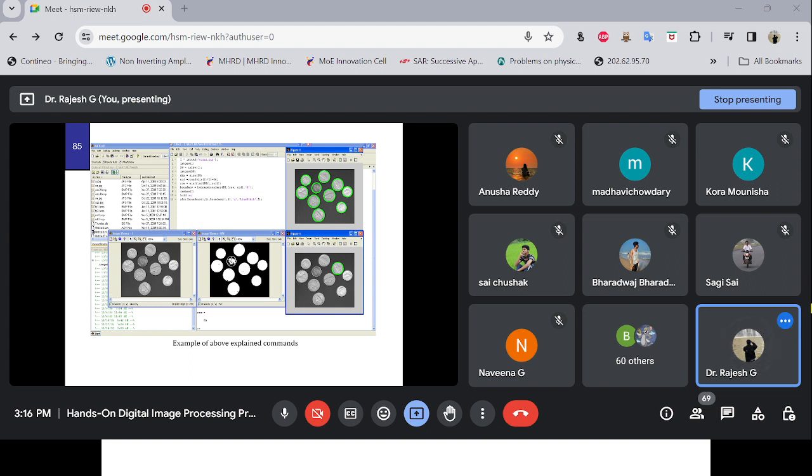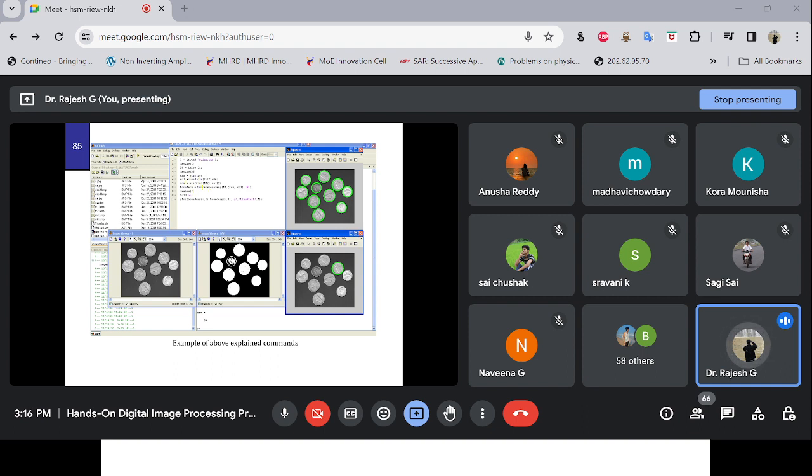If you see this tab properly, first we have taken an image and converted it into a black and white image. This is your first image and this is your black and white image. From the black and white image I have resized it, then applied some operation on rows and columns.